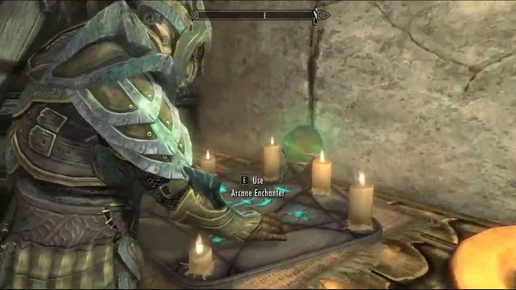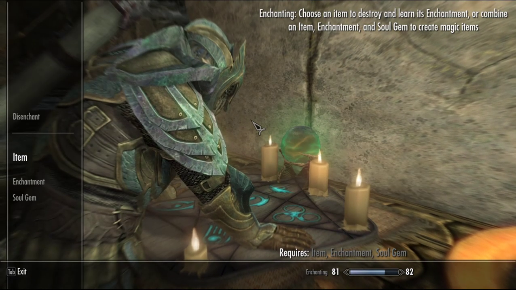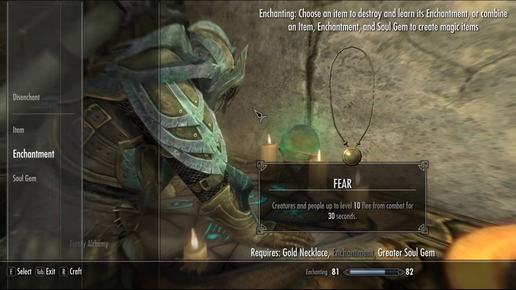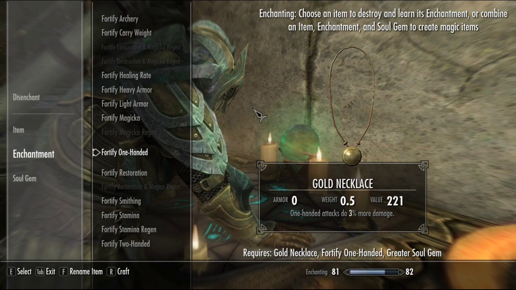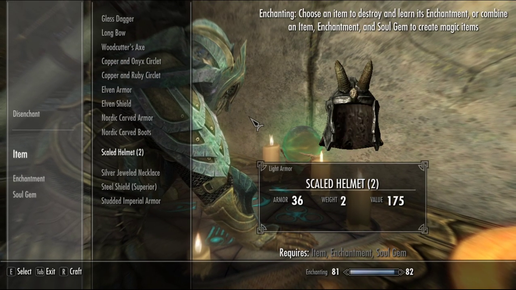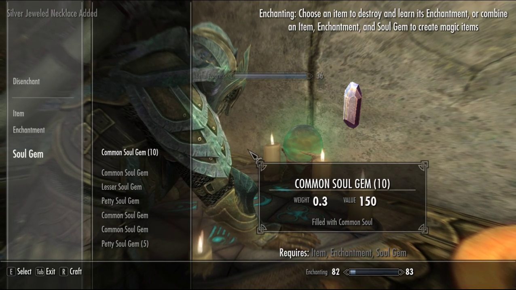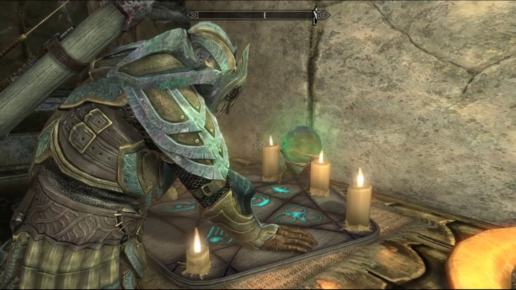Impossible. Well, let's enchant slash disenchant, because I believe there's some I can. No. Oh, I thought I had that. So let me. Yep. That it? That's it. Do we have any lightweight stuff? Like a gold necklace. That's light. Okay. 228. So, carry weight is better than one-handed stuff. Okay, cool. I don't have any grand soul gems tied up in this stuff, so. Things that weigh under a pound. Anything else? Nope. Okay. It's fine.